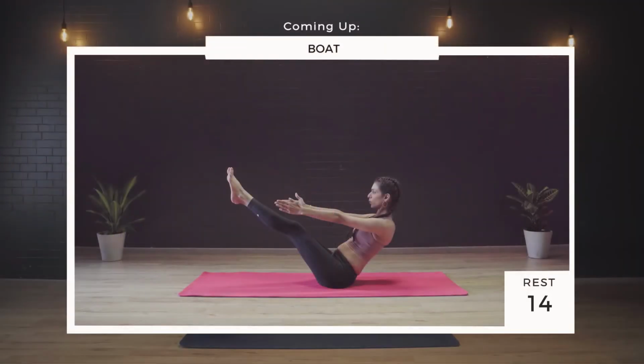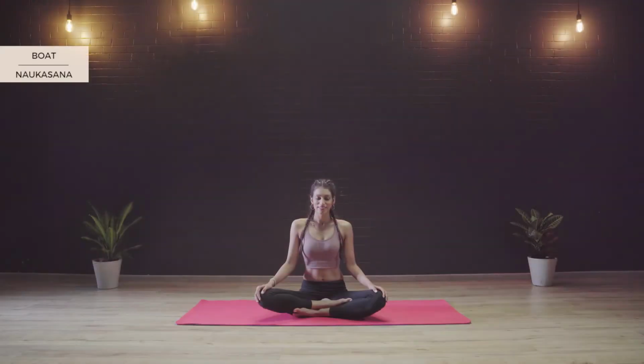Next, we're going to practice Naukasana or the boat pose. People with low blood pressure, severe headaches and migraines, people suffering from chronic diseases or spinal disorders are recommended to not practice this yoga pose. Women should also avoid it during pregnancy and the first 2 days of the menstrual cycle.